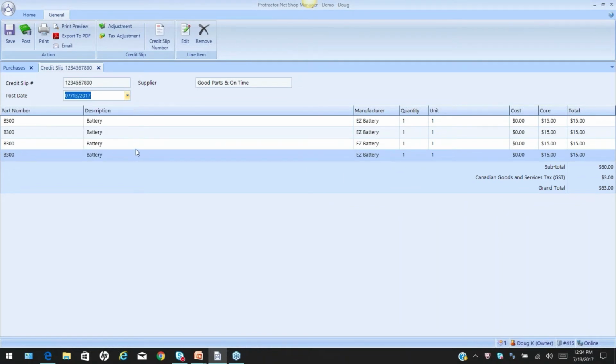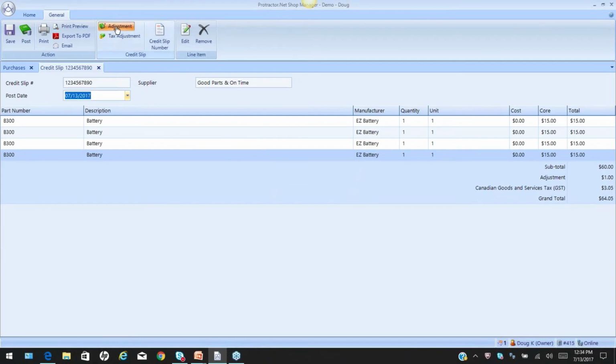Okay, we have the ability at this point to make adjustments. So if I do not receive full credit for the $63, then I can go in and select adjustment. Maybe there's a restocking fee, maybe they didn't do something right, but I have the ability to make an adjustment. Keep in mind, a positive adjustment is going to add to the money that you receive. So if you actually receive $64, then you're going to make a $1 adjustment. When I process that, you see it'll automatically come in. And again, the taxes in Canada are going to automatically calculate. If you're in the U.S., don't worry about that.